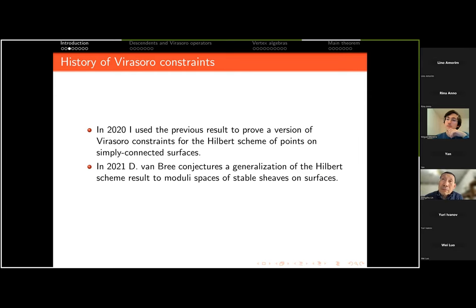In your result, since we are still in the history part, what did you count for the Hilbert scheme of points? Yeah. Well, it's the same. So in this case, there is no virtual fundamental class. The Hilbert scheme of points is just a very nice, smooth, projective variety. And there are some tautological cohomology classes, and I integrate those cohomology classes against the fundamental class. And what I'm saying is that there are some relations among these integrals.